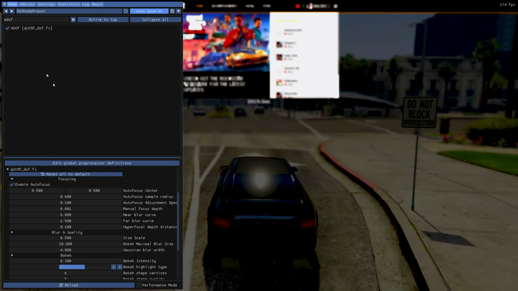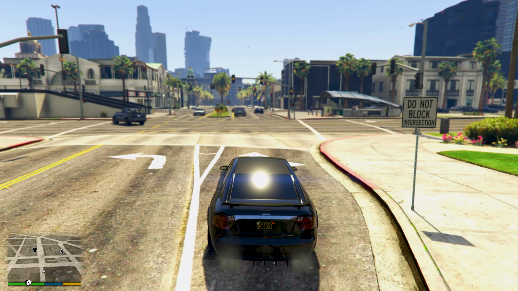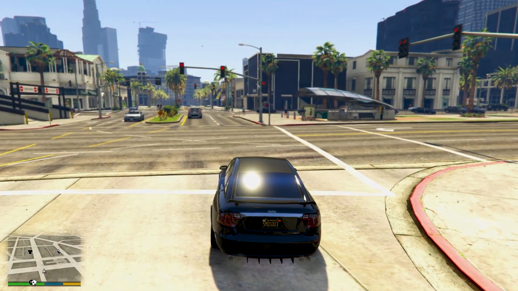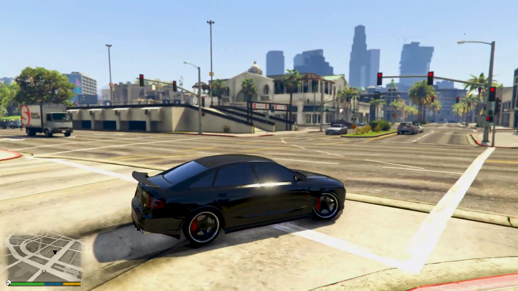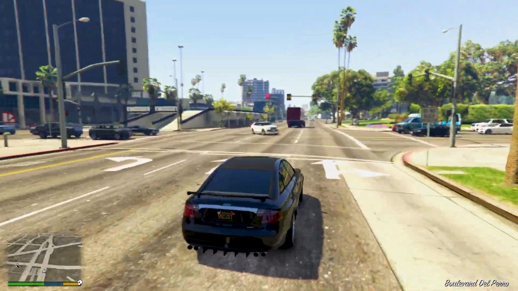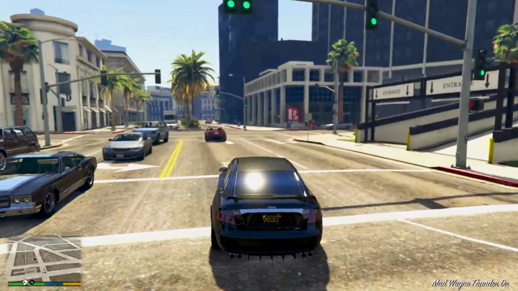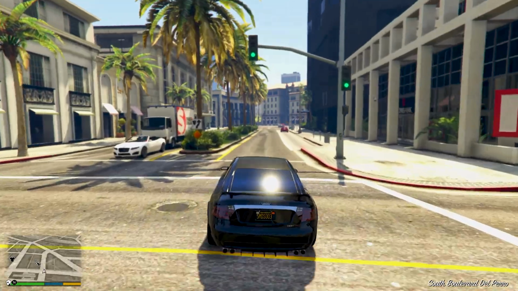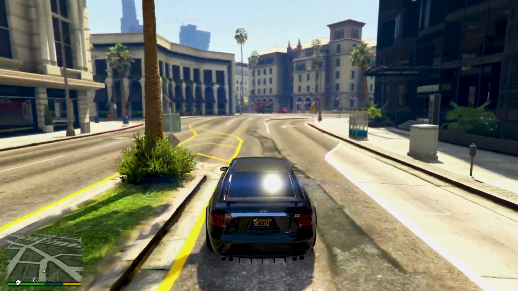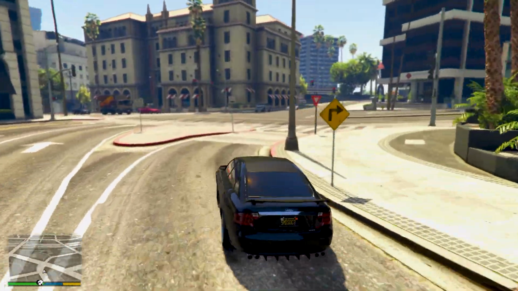Please have a look at ADOF as well. This filter has great depth of field effect and it adds a lot of realism to your game, so you would be able to experience pure depth of field within your GTA 5 with the Reshade. And you see, this is how it looks like when I turn off my Reshade.